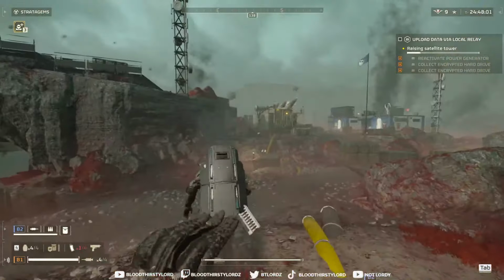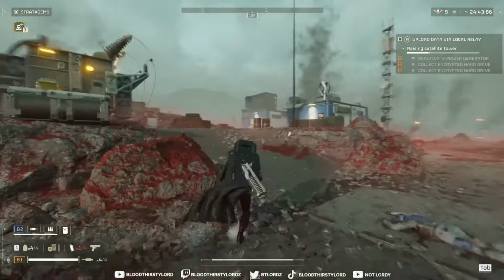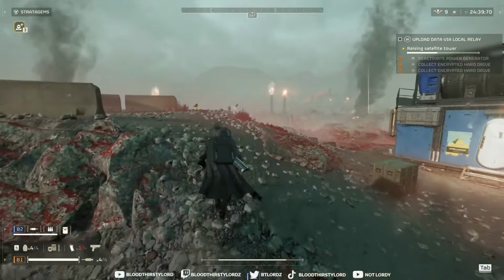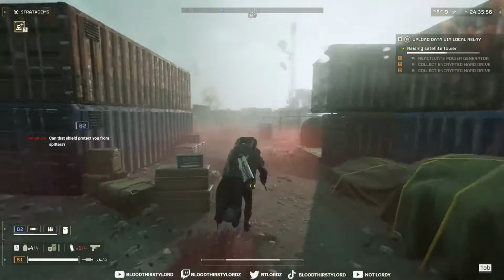Hey, you stay at the terminal, I'll go up to the satellite dish, okay? Roger. Thank you. The reason why I want him on the terminal more than me is because he has a shield. Like an actual shield to survive when he goes on the terminal. Well, up here I'm pretty safe.